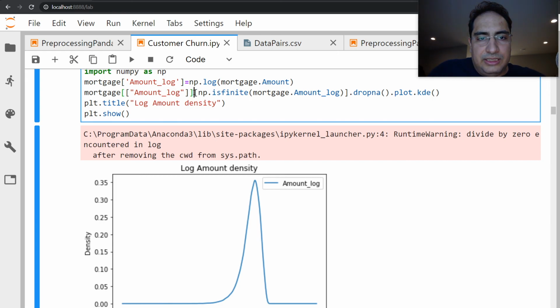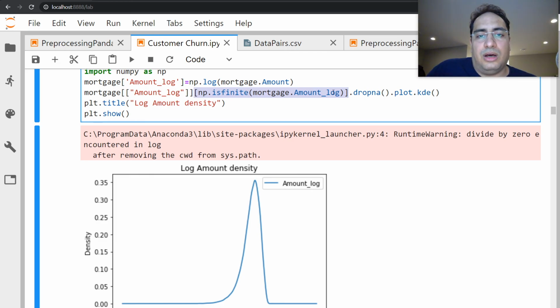And here I said, well, get that series and only give me the ones, so this is kind of a filter. You could filter by adding a condition here: give me all the rows that have a finite log amount. So if the amount_log is finite, then give me that number.